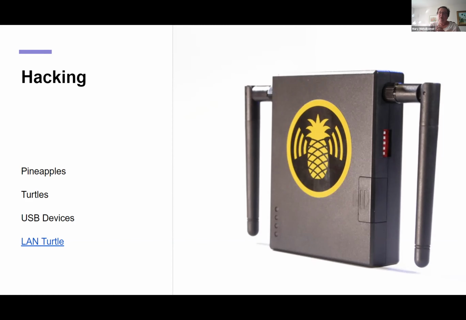These things have been found in ceiling tiles, in hospitals where people were trying to steal data. Kids can get their hands on them. All you have to do is go to YouTube, and there's loads of videos about how to use one. And there's all different kinds of them. I'm showing you the pineapple here. There are also ones called turtles. Some of them look like just USB devices. So if you're in a school or library and you see something like this sitting out there, it is a good reason to question what that person might be doing with that.